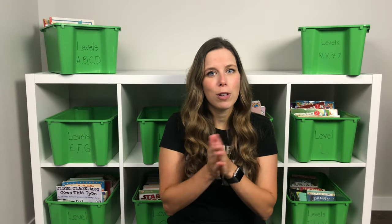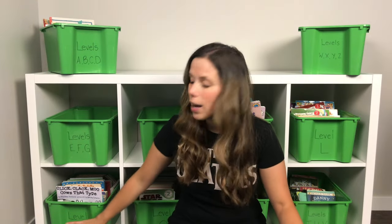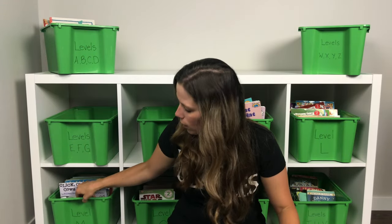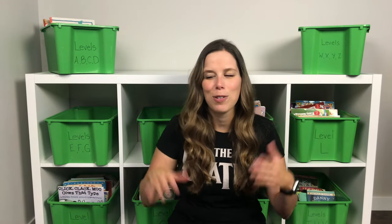When I set up my classroom library I went to Ikea and bought the green bins that you see behind me. I was going to be teaching grade three, so I looked up what level students should be reading according to Fountas and Pinnell, which is the reading system we use in my division. The reading level is L to about O. I arranged my bins to reflect that spread. I have levels A, B, C, D and W, X, Y, Z on the ends combined into a bucket, and as you get closer to where kids should be in grade three, each bucket has its own. I have level M here and level O, though I've mysteriously lost my level N bin — I'm on mat leave so it's tucked away somewhere in storage.